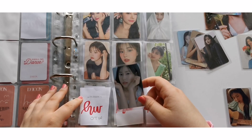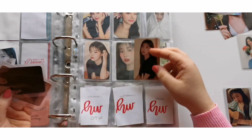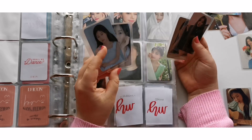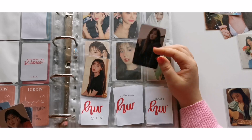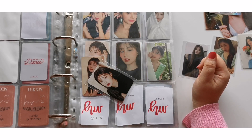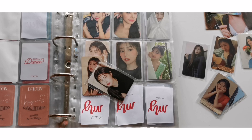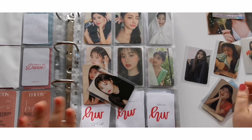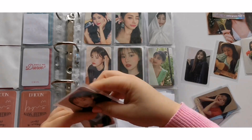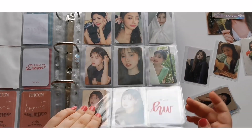I might just not care about these stores and put them how I think they look best together. She has a few cards in this outfit — these three and I think one more on the way — and then she has these two, and those two kind of go with that, and she has one more that looks like this which I also have on the way. She has two in green so I might just play around with it. I don't know — let me know what you think. I know it's my collection, but I do want to know your opinion. For now I'm just going to put them in and then play with it on my own time, and I'll look at the comments.